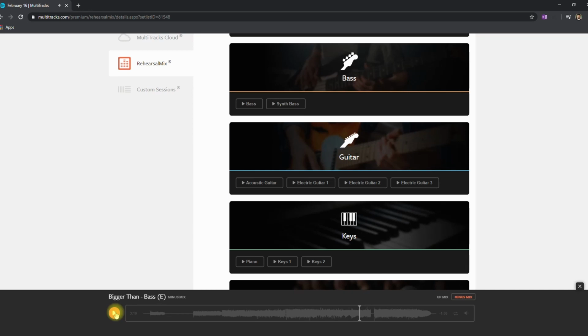Okay, so that would allow you then to play as the bass player along with other instruments. Again, you're not going to be able to get your whole band together, so this is a way where you can practice along with drums and other instruments to interpret that song. So this is a very powerful thing.